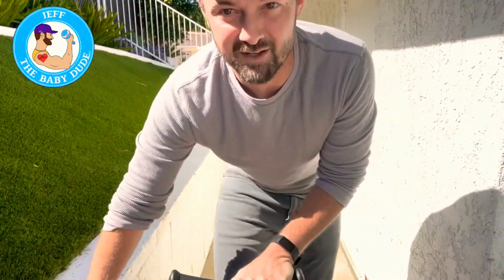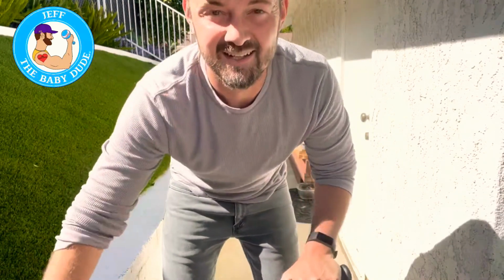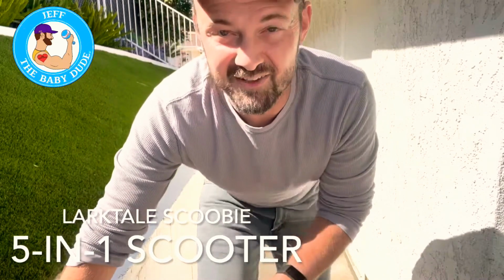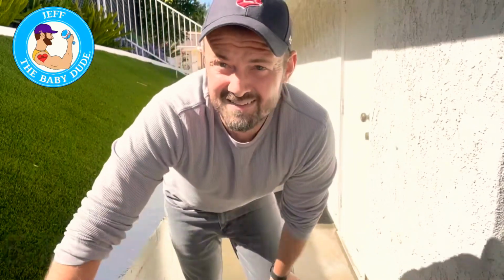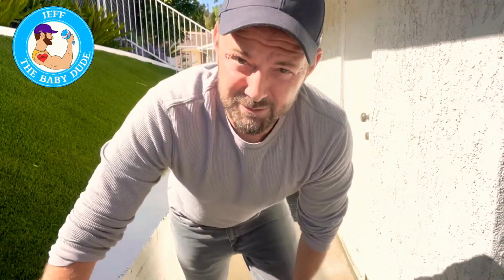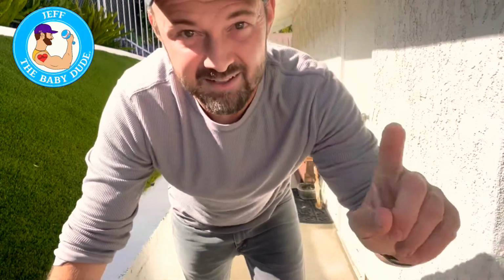Today I have a really cool product. You kind of see me riding in on it. It is the Scoobie 5-in-1 scooter made by LARKTALE. This thing is the ultimate for kids. I kind of dig it too. I'm a little bit too damn big, I'm gonna break it, but here's my review.